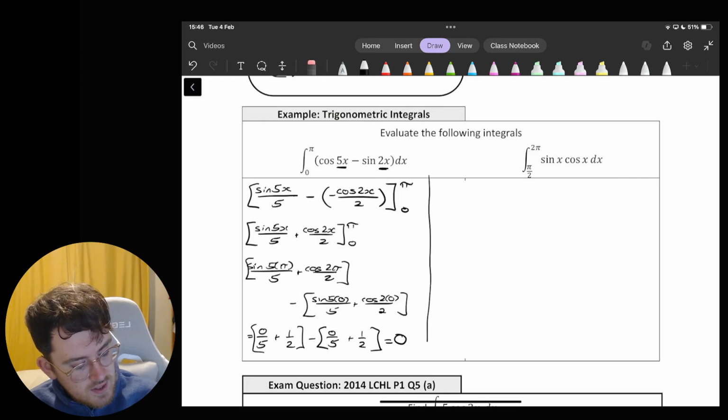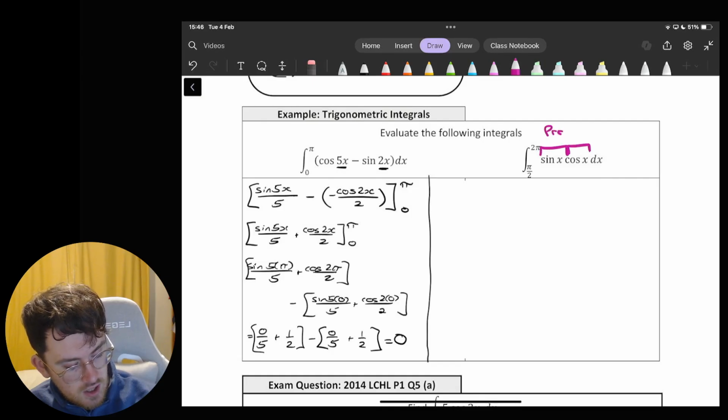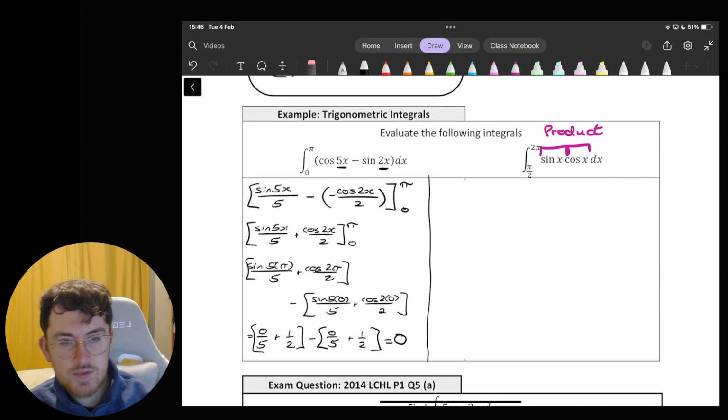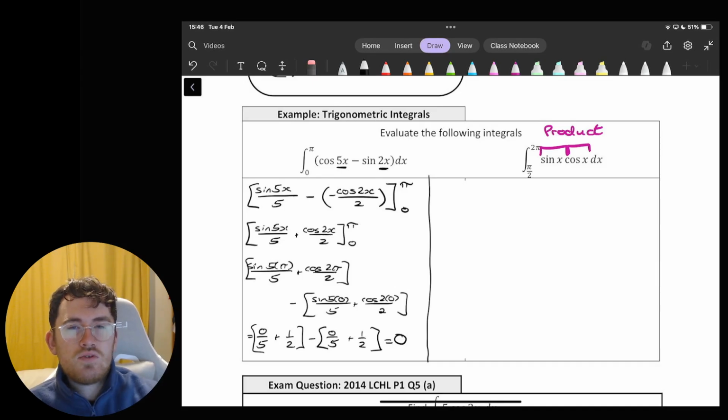We look at the next one. So sine x cos x dx. Looking at this function now, this is a product of two functions. So it's a sine function times a cos function. Now, I've been saying it throughout a few of these videos, but we don't have a formula that we need to know that allows us to compute products of integrals. Obviously there are formulas and methods of doing it, but not that we need to know for this course. So in order to do this, we need to look elsewhere.